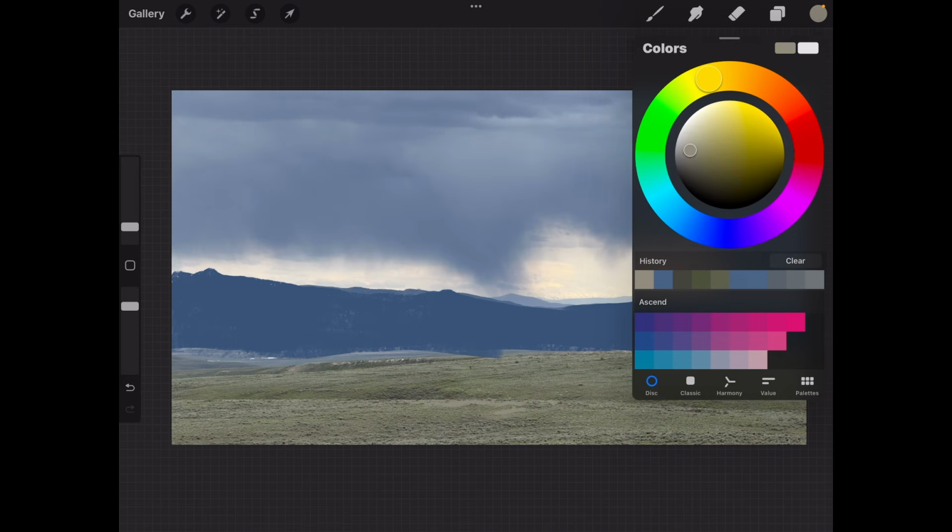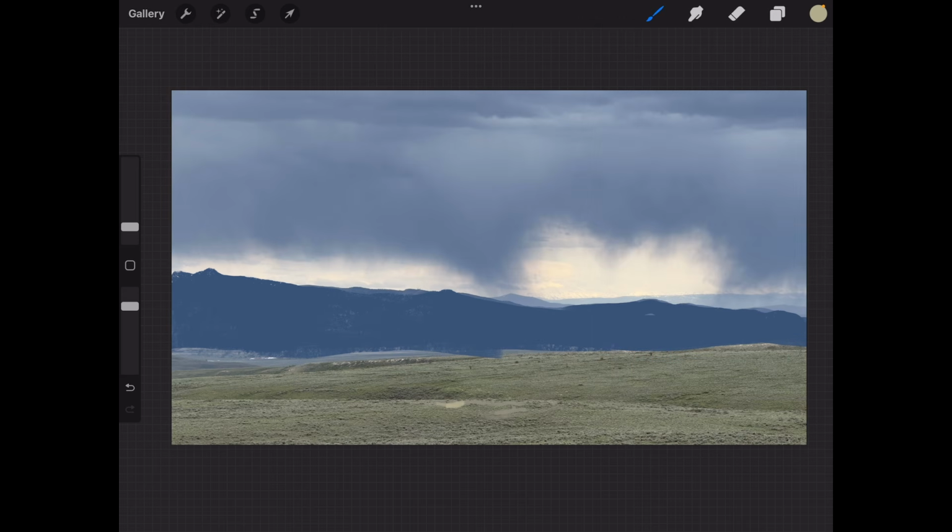I could even go lighter with these values, maybe not as light, but we can play around with that. You can have a little path taking you up, even that little bit here. Even that little light value can make a difference in your design.